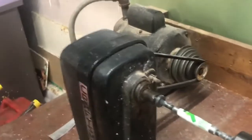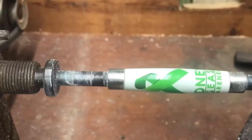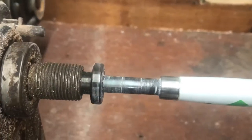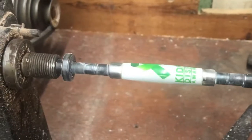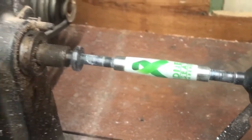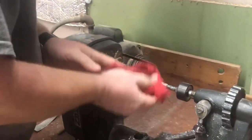Try and dry my hands off. And this is what we're looking like right now. But I think that'll come out just the way I like it. That's just from my wet hand. But I think that'll turn out pretty nice. So I'm going to try and use a rag here, just kind of dry it off a little bit from our wet sanding.